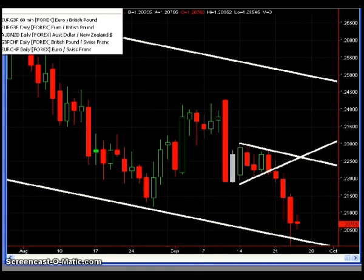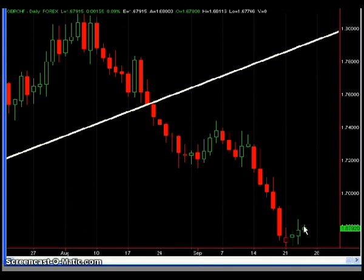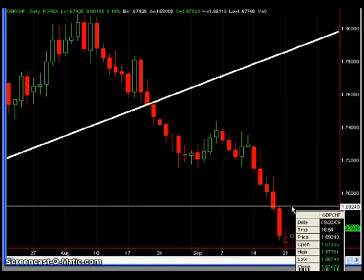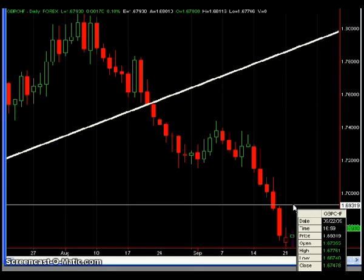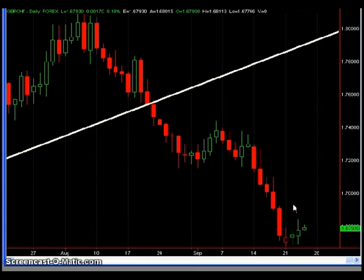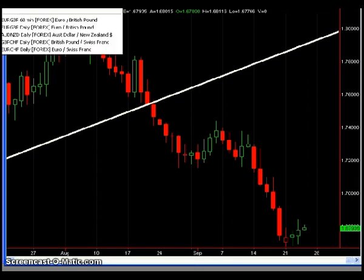The next chart is the Pound Swiss, and not much has changed here. As I mentioned during yesterday's report, it looks like a bottoming formation here. I just don't see anything clear that I could base the trade on, possibly using this price and possibly using the low of this candle right here, which is 66.74, to have a slight bullish bias. But again, this is very low confidence on this trade idea. I would give this another 24 to 48 hours and see how the daily candles play out.